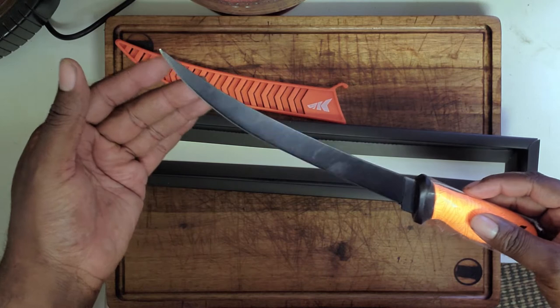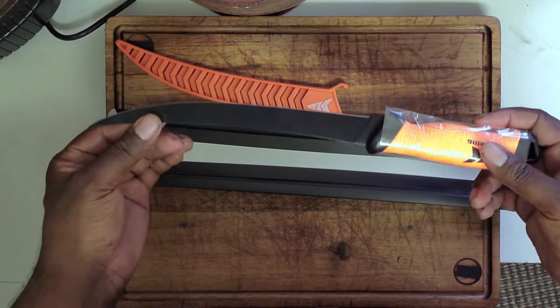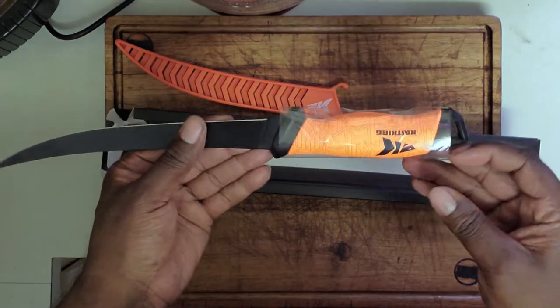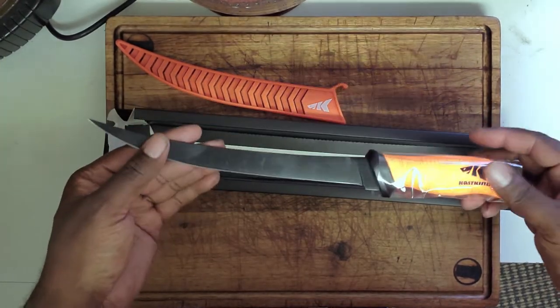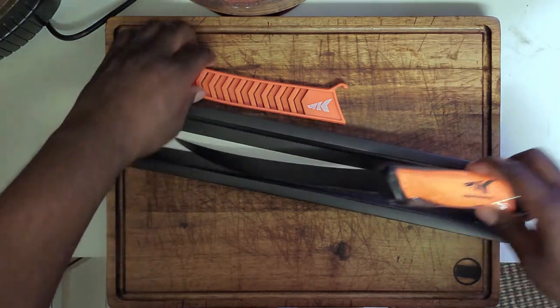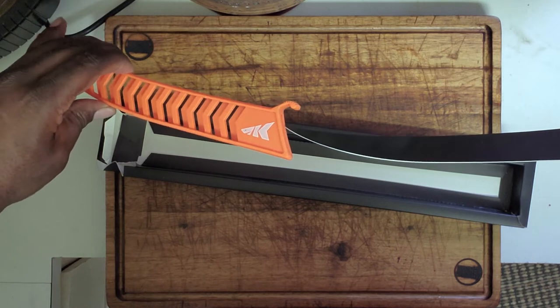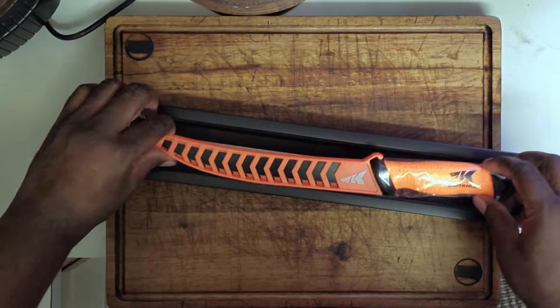I will be sharpening this again, I'm pretty sure, as we go through a lot of trimming of proteins and a few things. So expect this to dull out, but as every great pit master and culinary arts worker does, you will always have to resharpen knives. It's not a crime. So this is our 9-inch knife. We're looking forward to starting to trim with this. And hopefully we'll be able to get that on the channel soon.